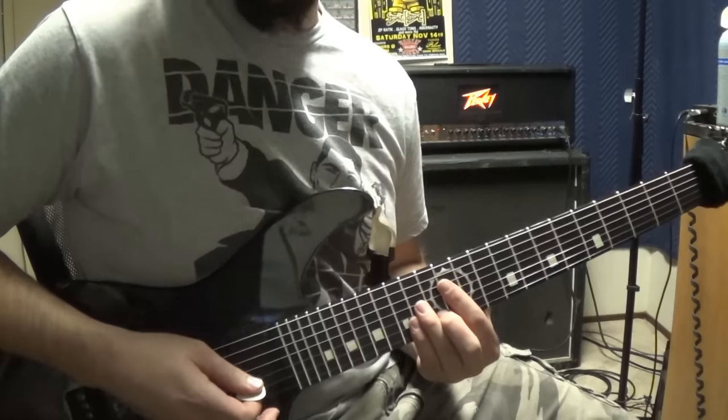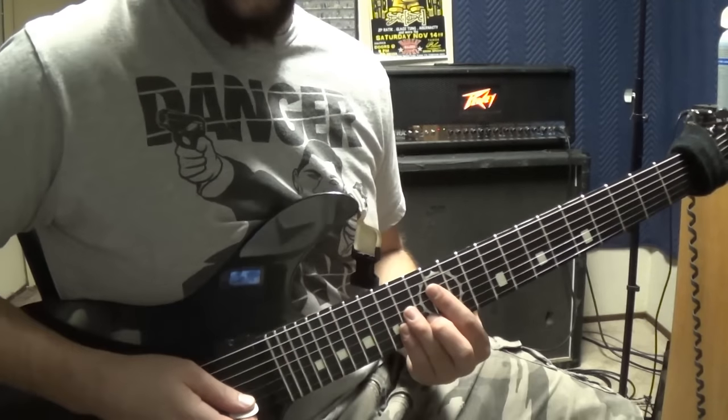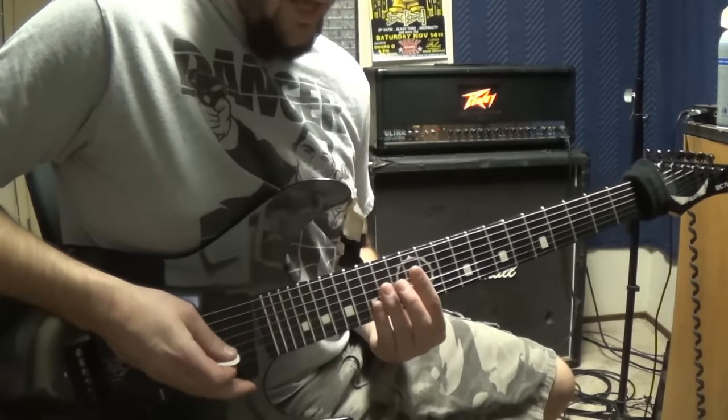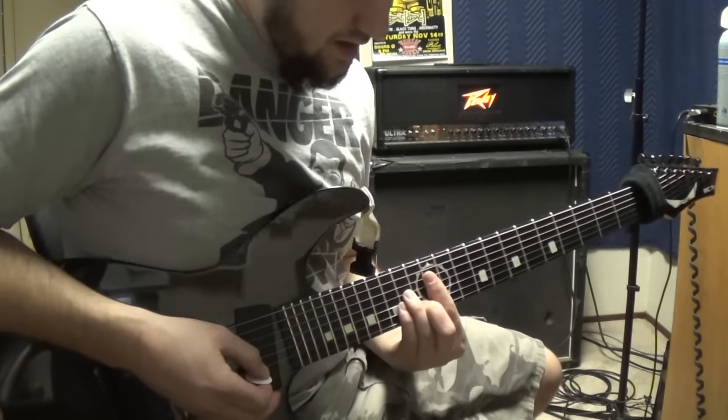Alright, the last lead I'm going to show you guys is at the end of the song. It's not really a guitar solo or anything, but I still wanted to throw it in here because it is a lead track. It's the black metal strumming thing in the song.